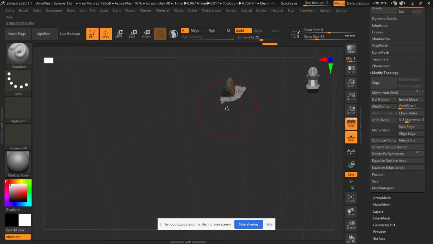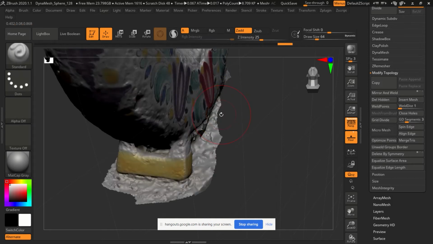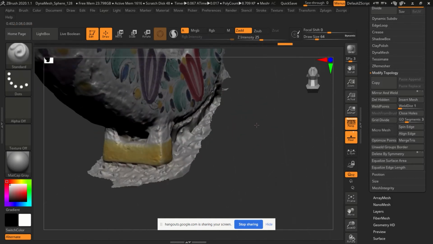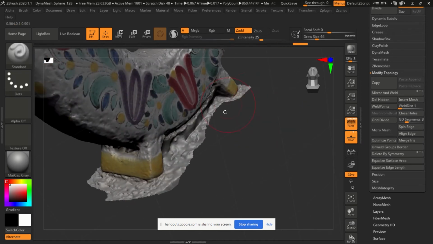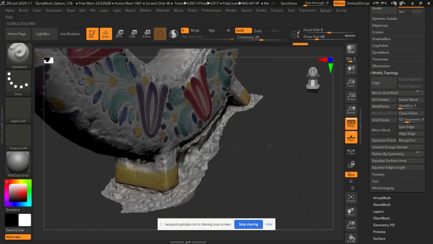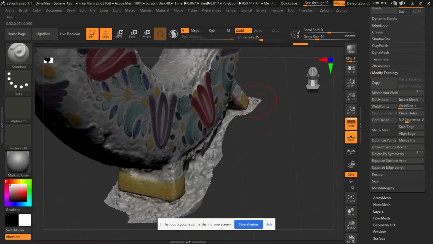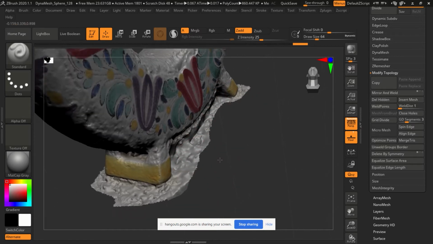You can get rid of that selection by holding Control Shift and clicking on the outside of your model, and this will reset your entire selection. But let's say we want a finer selection.